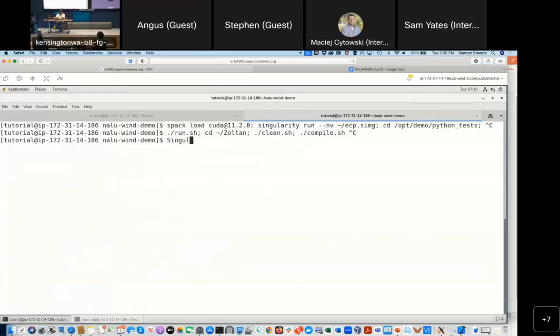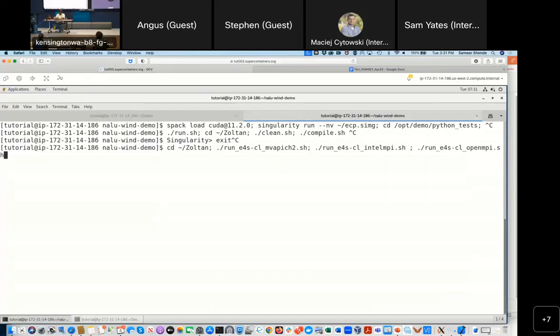Here is the Intel MPI. And then you can see it figures out which libraries to load where. So you don't have to worry about it. It figures out all that itself, and it just runs the MPI application without any change to the binary. So here is a run E4S CL openmpi.sh, and it's using Wi4MPI. You can see that it's using OpenMPI with no change to the Zoltan binary, where 43 of these libraries are now switching to using OpenMPI and just running it like that.